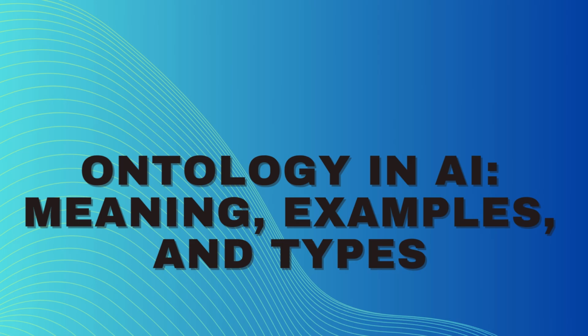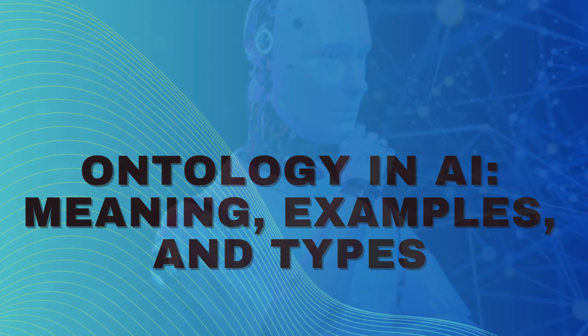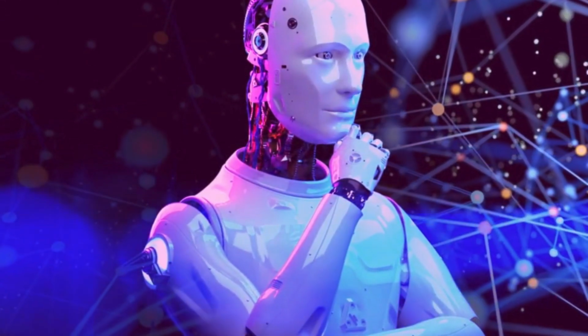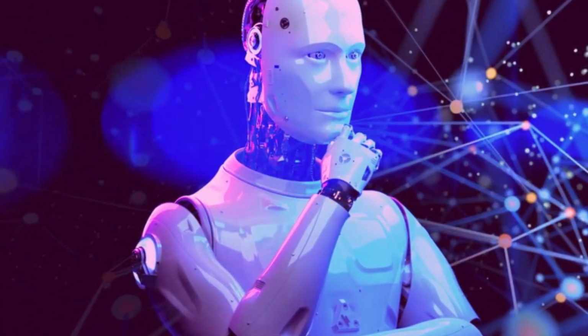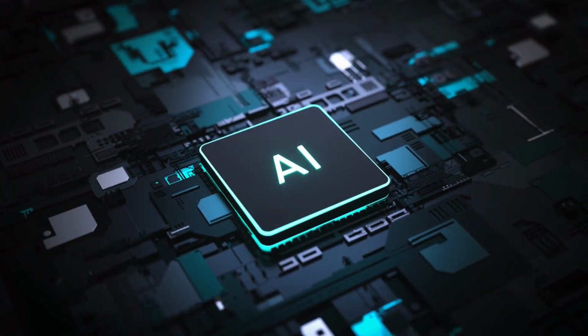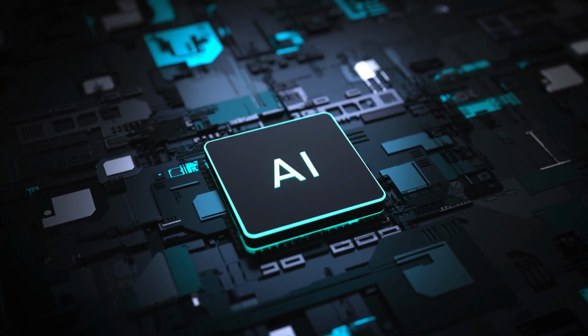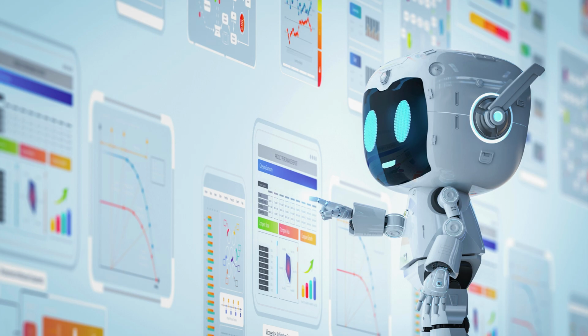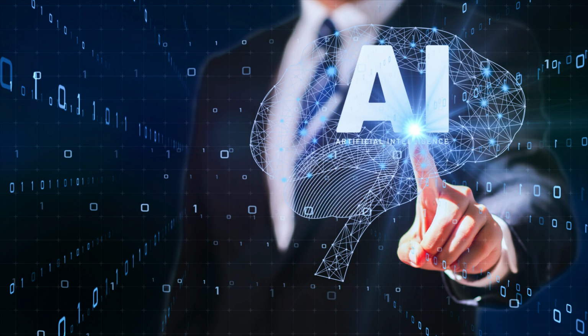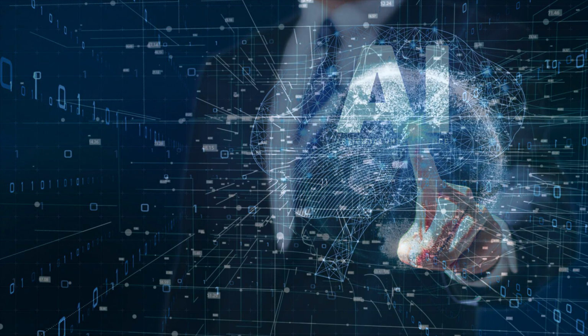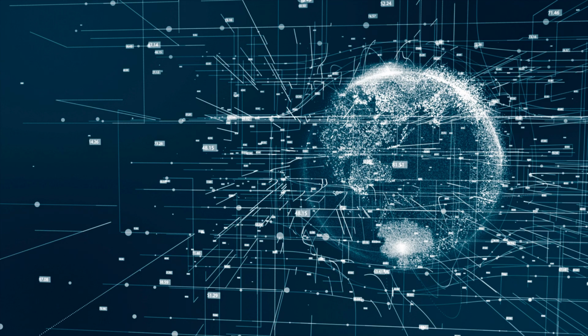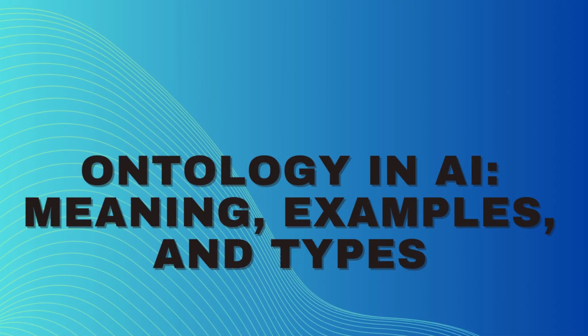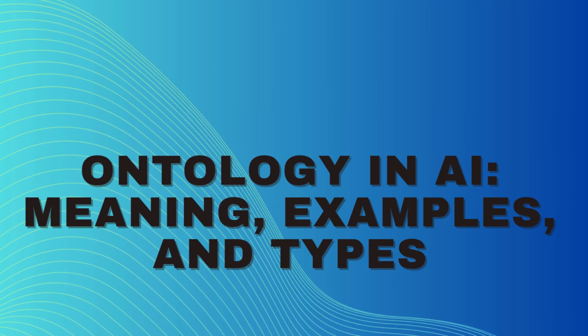So we've got a bunch of articles and research here about ontology and AI, and our mission is to distill it down to the most important takeaways so that by the end you'll understand what ontology is, why it matters, and how it's being used in AI. And I think one of the really cool takeaways you'll find is that they say AI gets better with more data, right? And that's not always true. Ontology helps us understand how to make AI better without just throwing more data at the problem. Ontologies can actually help us figure out what that data actually means. Yeah, the why behind the what is really important.